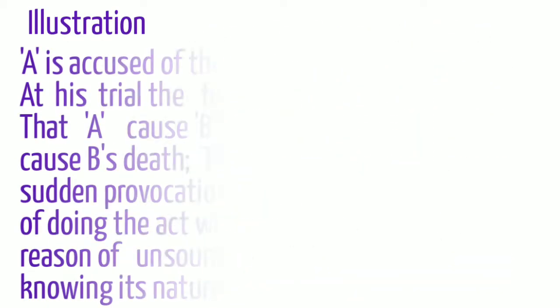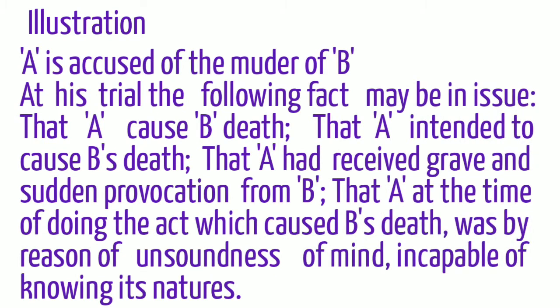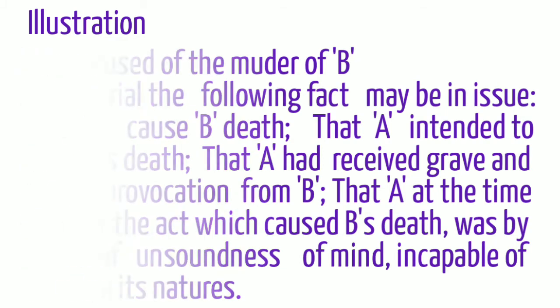A is accused of the murder of B. At his trial, that means in the case, the following facts may be in issue. Several facts like that A caused B's death, that A intended to cause B's death, that A had received grave and sudden provocation from B, that A at the time of doing the act which caused B's death was by reason of unsoundness of mind incapable of knowing its nature. These several facts are facts in issue.